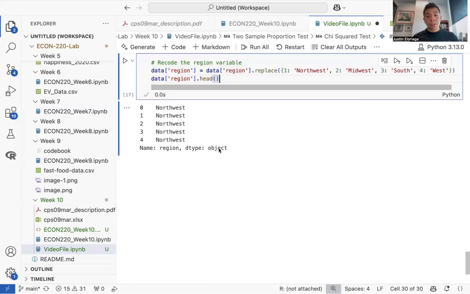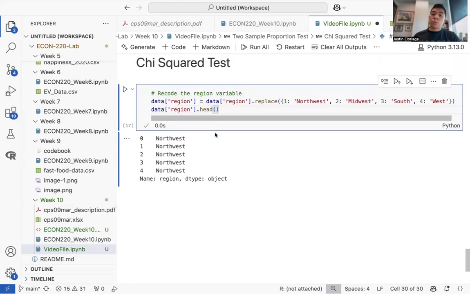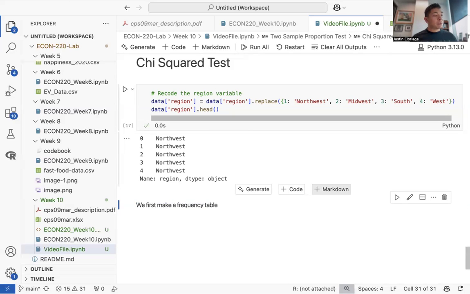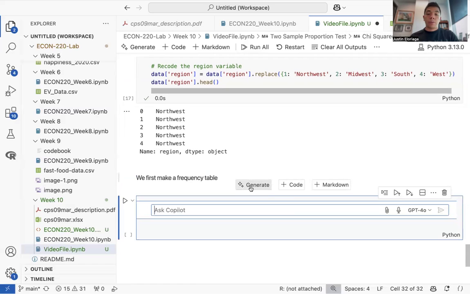As we did in the two sample proportion test, one good thing to do is first make a frequency table. So let's make a frequency table between region and our variable of interest, which is overworked, with row and column totals.